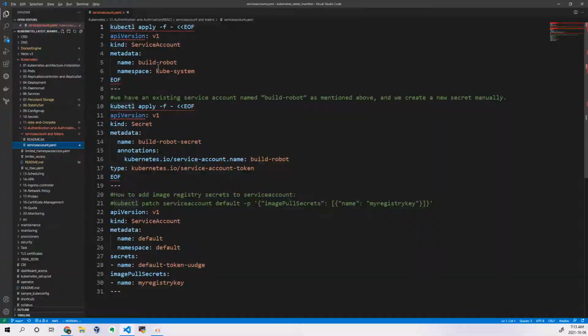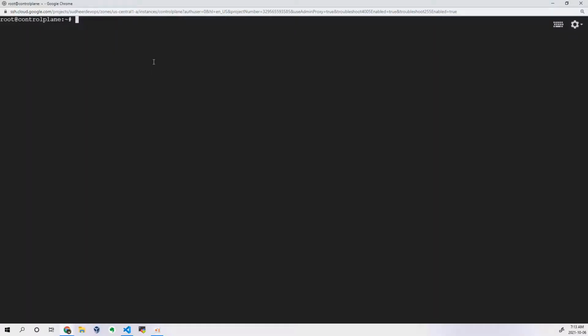So I'll be creating another namespace, kubectl create namespace. Or else you can use the default namespace. Let me use the default namespace, not a new namespace. Now by default, whenever you create a new namespace, you will have a service account. Let's see that. kubectl get service account, SA.